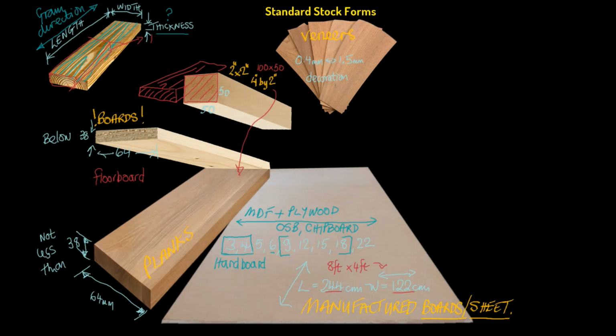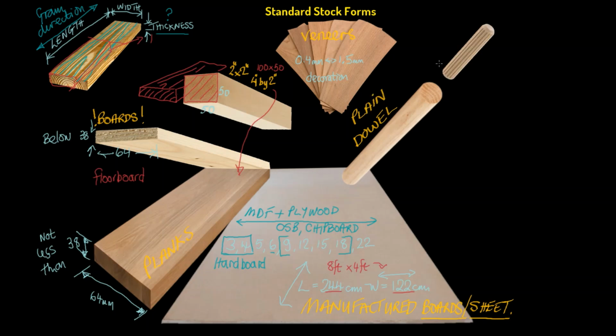Moving on to some of the more unusual shapes, we've got this shape which is cylindrical, and we call this dowel. Look at the spelling of that, D-O-W-E-L. And this dowel is a plain dowel, because we can also get serrated dowel, which has these grooves on the side of it. Basically they are there to increase the surface area when we use these in a dowel joint, so more glue will sit into this area.